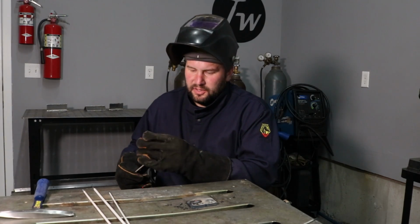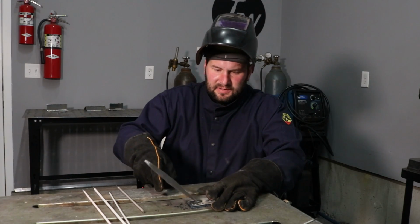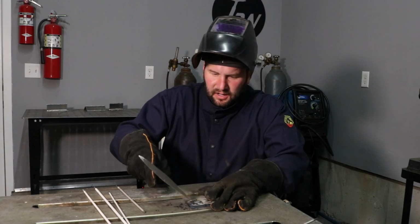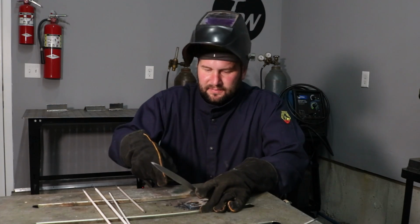Boy, that's night and day different. So definitely getting a lot more heat out of that with the 240 volt outlet. Let me clear some of this slag off of there. Oh yeah, that's way better.